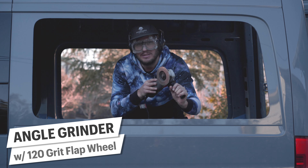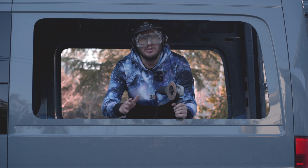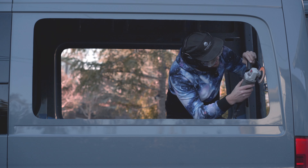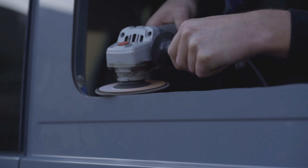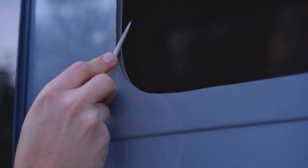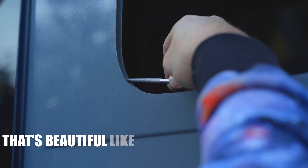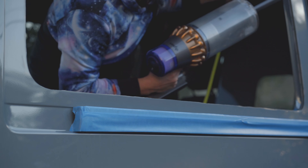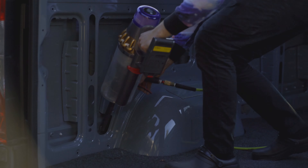Now that this panel has been removed, I'm going to come back with an angle grinder with a sanding wheel and clean everything up. A better suited tool would probably be a belt sander, but we're going to make this work. What I'm doing here is trying to knock down any high spots or wavy cut areas - with the sharpie line and the air saw these are few and far between. Be careful with this method, these flap wheels can remove material surprisingly fast. After a once over with the angle grinder, knock down any sharp edges and burrs. That looks great - I think Rihanna would say that's beautiful like diamonds are in your eye. Because it's a diamond file.